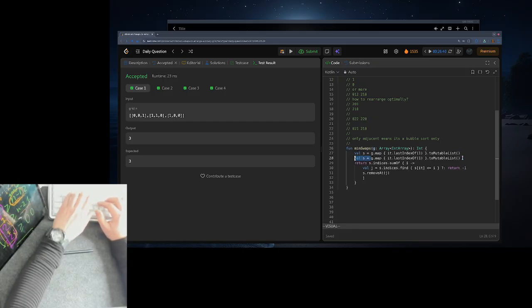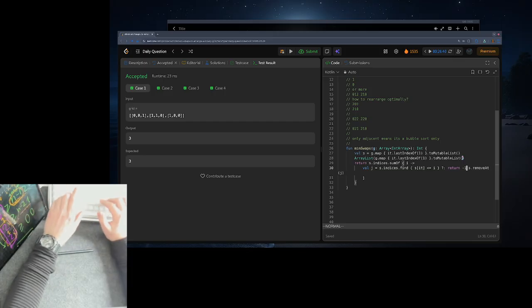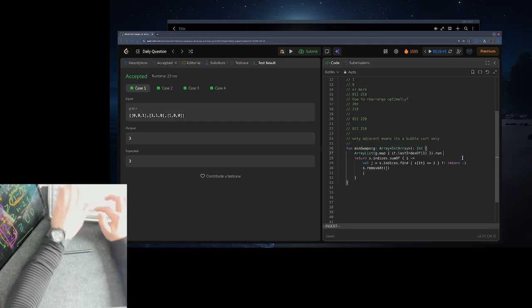We can make it like this: ArrayList, and then run, and then equal.